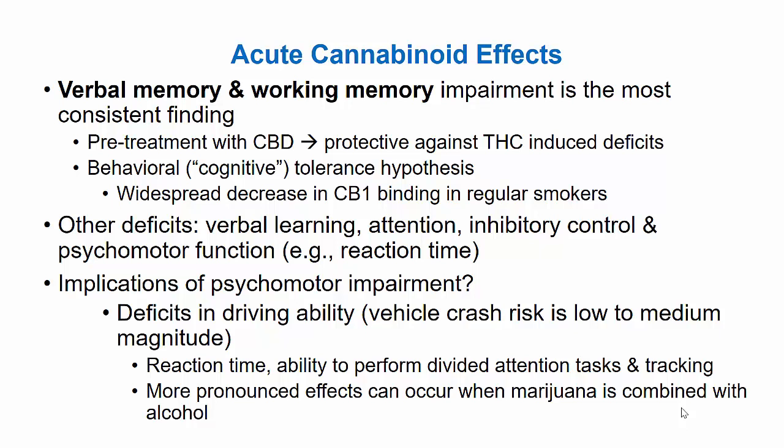But how much tolerance, the degree of this tolerance, is going to depend on a number of other factors. So what are these factors? The pattern of use, or the amount of prior use, how long someone has been using, and how they've been using it, right? Is it daily? Is it weekly? Other genetic factors might be involved. But overall, this type of tolerance that does develop involves desensitizing and down-regulating CB1 receptors. So think about how that would make sense. If activation of CB1 receptors has an inhibitory effect, then these different brain regions become less inhibited.